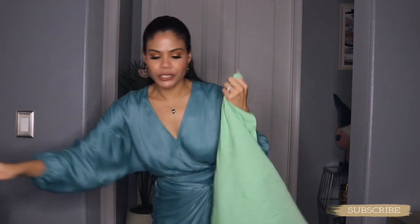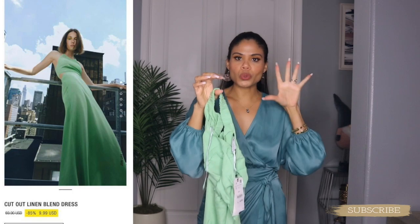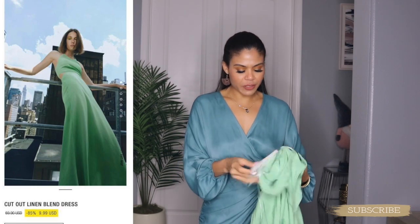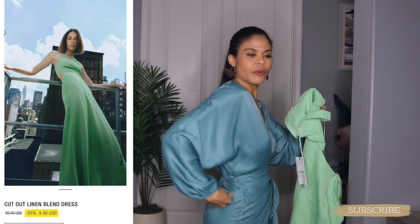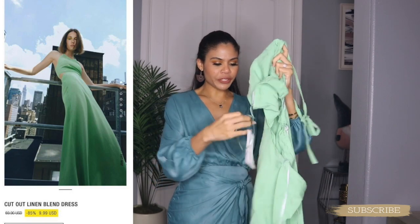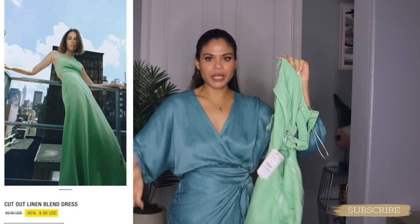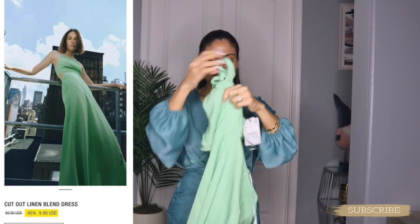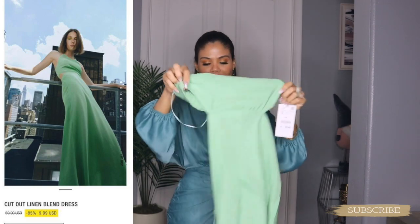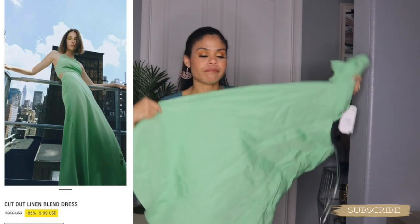This dress — gosh, I love this dress so much. Good quality, I love this style, but this one fits weird. I don't know how to explain it because it is my size — I got it in extra small — but this part right here is just too loose. It fits me perfectly up here, but the skirt part, it's a cutout dress, and that part is just too loose to the point I'm showing too much. That's why I'm not trying on the dress for you ladies. It was $69.90, and it needs to go back.